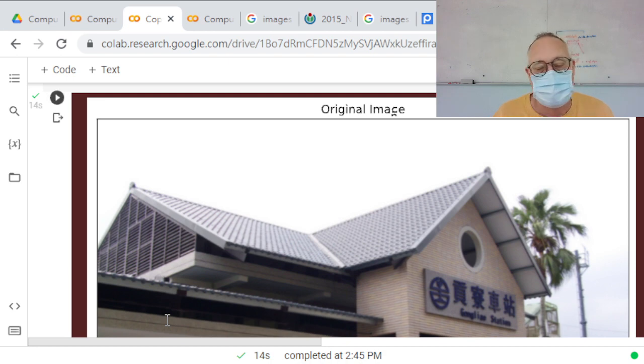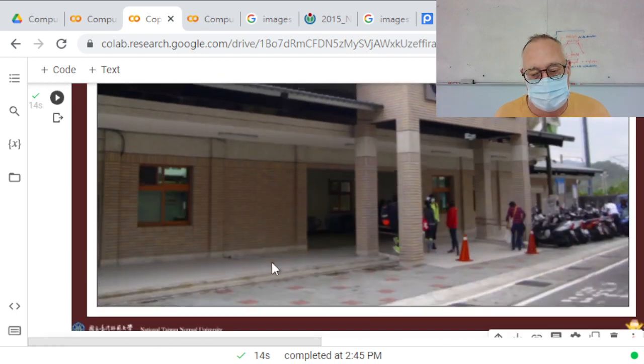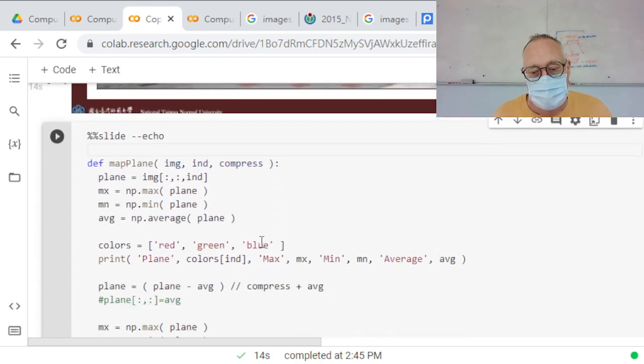So now, since we have all the red pixels, all the green pixels, all the blue pixels, all the red color information, the blue and the green color information for each pixel, I want to now implement a function which takes an image and an index for a particular plane, and I can just extract that color channel then.